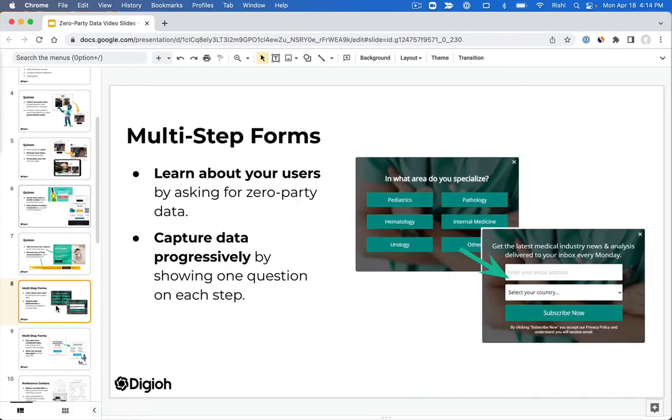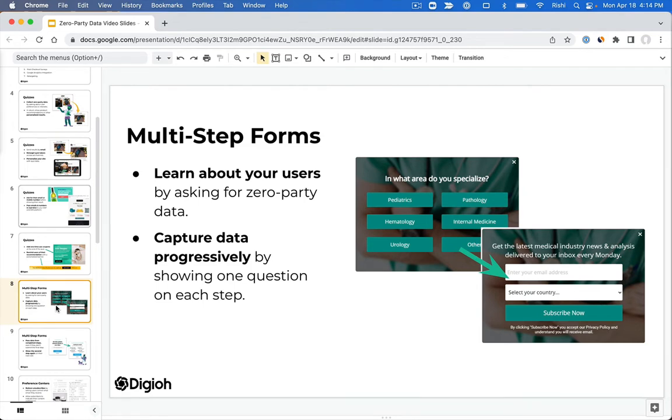Now, if you're a B2B site, multi-step forms are huge as well. So take them through a series of questions and then ask them for their information at the end of it. That's what's key. You do one-click steps. Every time they click on something, that is more information that you can kind of guide them through and have data on, so you know they're interested.